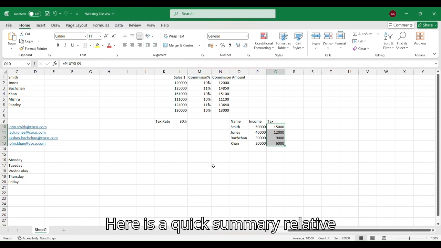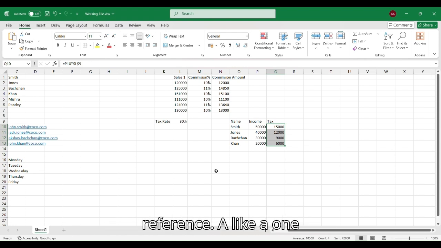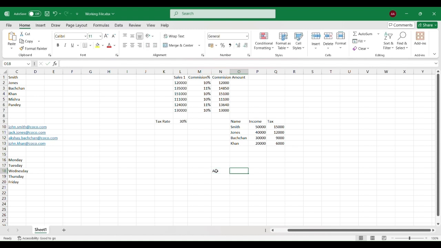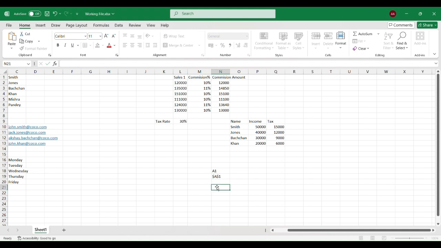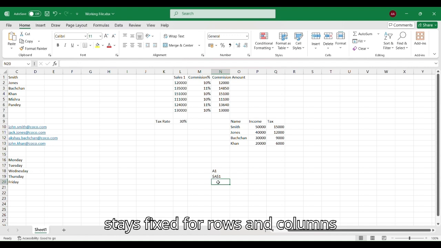Here is a quick summary. Relative reference, like A1, changes when you copy it to A2. Dollar before both A and 1 stays fixed for rows and columns.